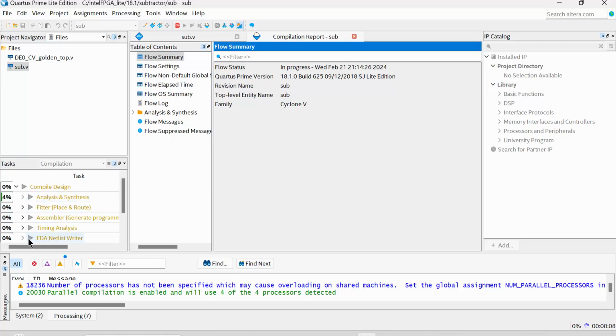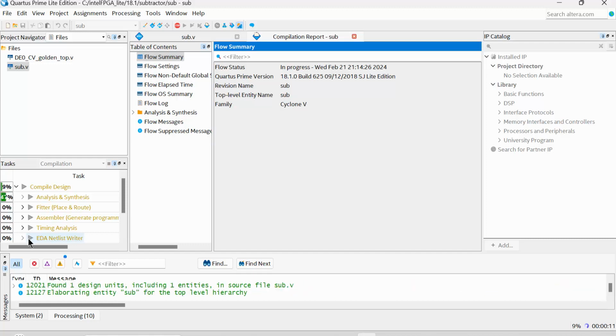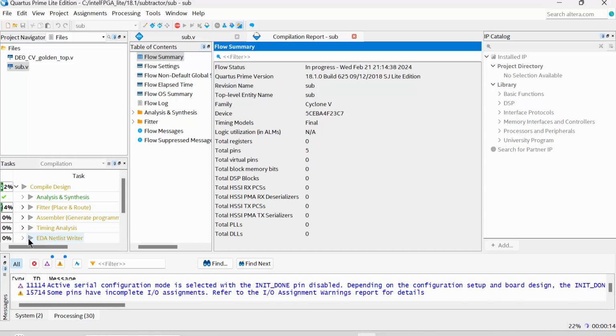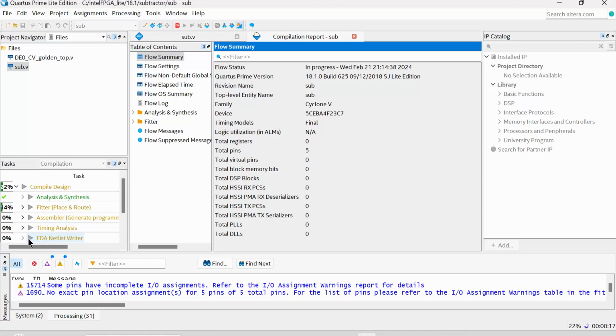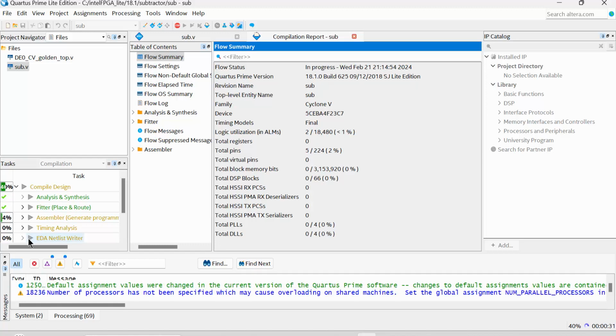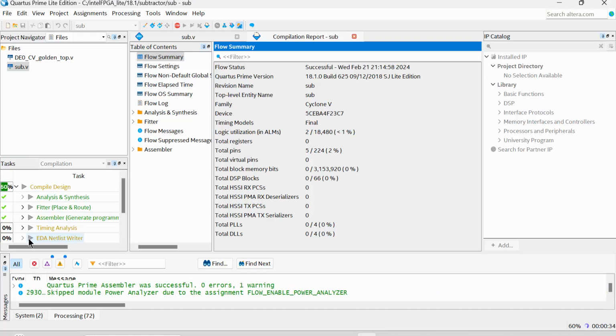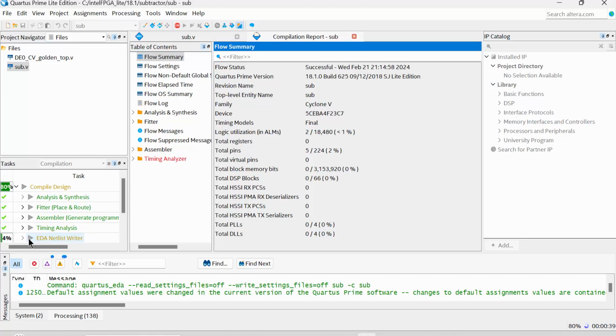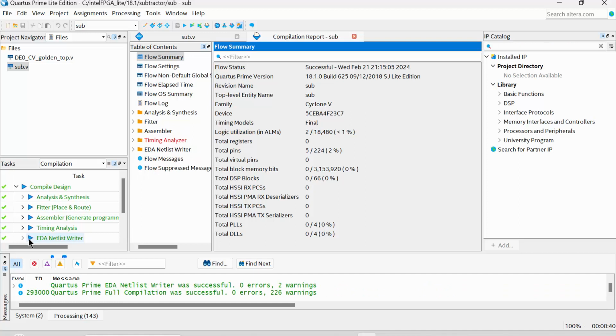You have to wait for the entire compilation. Okay, now you can see that the compilation is done without any error message.